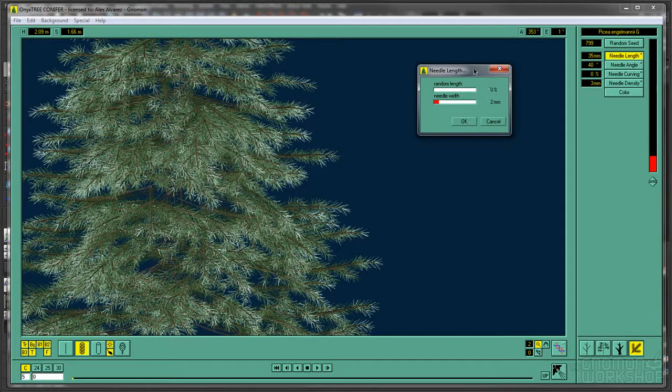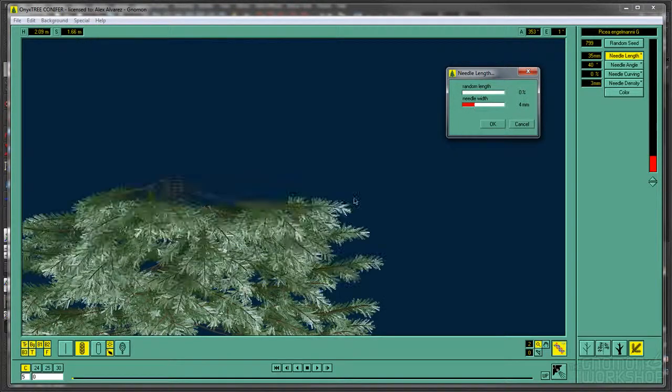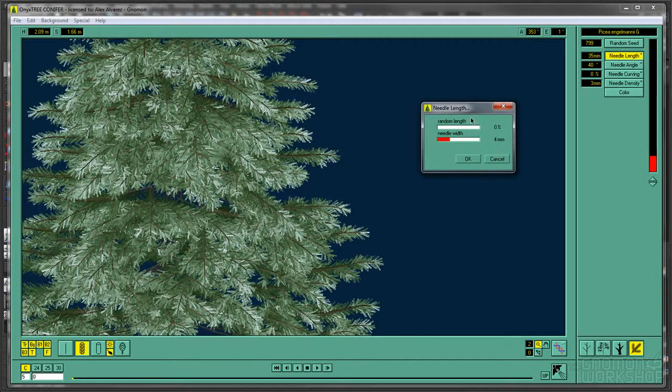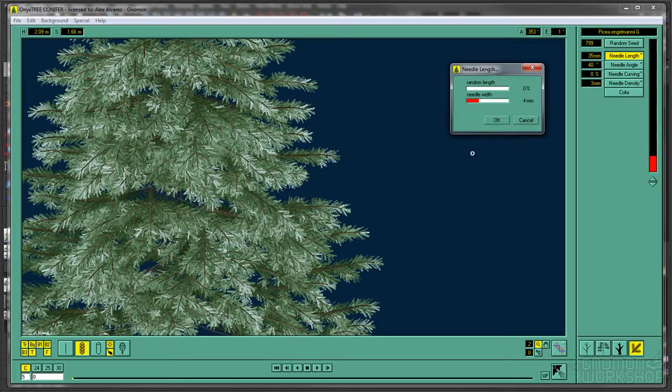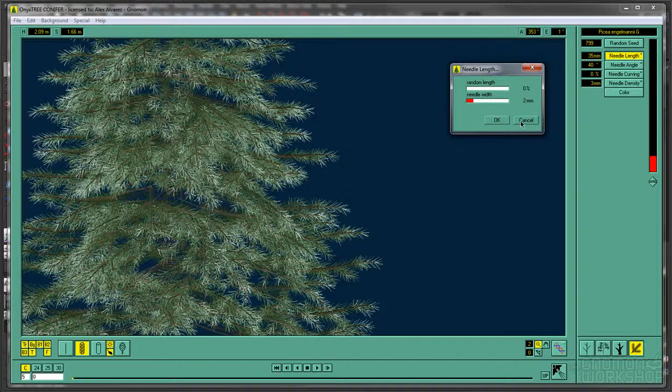One useful tip though for trees that are in the midground and the background is that instead of adding more needles, you can always cheat and just make the needles a little bit wider just to fill in. And for mid to background trees, that's a really good way to keep your polygon count lower, is to just make thicker needles. So for far away trees, especially if there's going to be some depth of field or motion blur in the scene, that'll work. But for an up close tree, you're going to want your needle width to be a little bit more accurate. So here I would say maybe 2 millimeters.